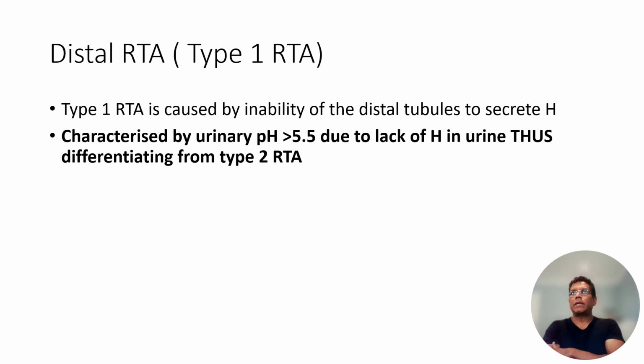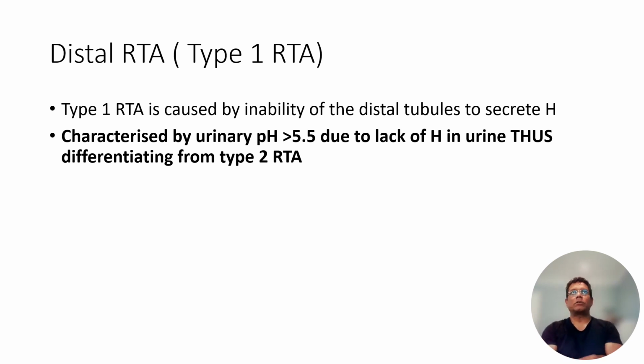So distal RTA, we said, is an inability to excrete hydrogen. So again, all tubular cells, proximal tubule or distal tubule or collecting duct, all of them, as you could see, are hungry for sodium. So in the distal tubule, basically, as the cells reabsorb sodium, in exchange they kick out a bit of hydrogen. They need to lose something positive. But because here we have a problem with excreting hydrogen, and that's the basic defect in distal RTA, then the cell says, oh man, we need to lose something positive in exchange for the sodium. So the next best thing that they can lose is potassium, because they're full of potassium. And therefore distal RTA gives you a hypokalemia.